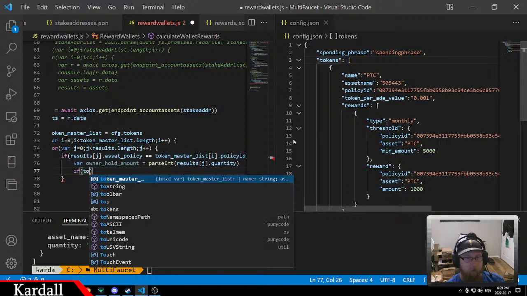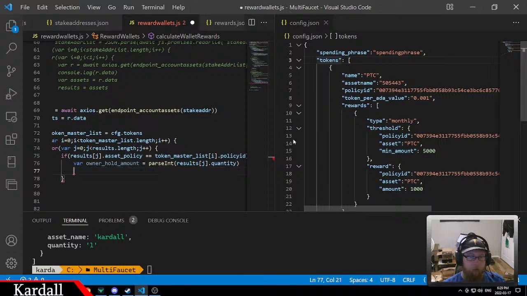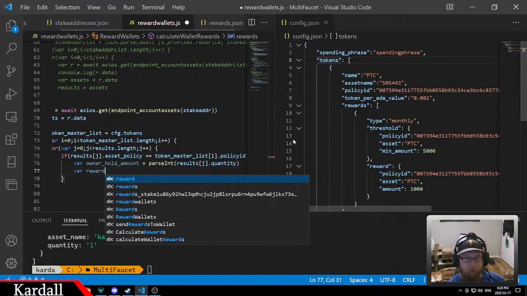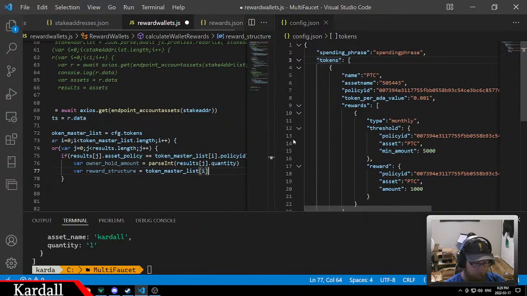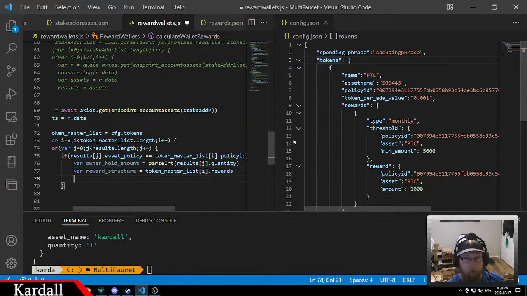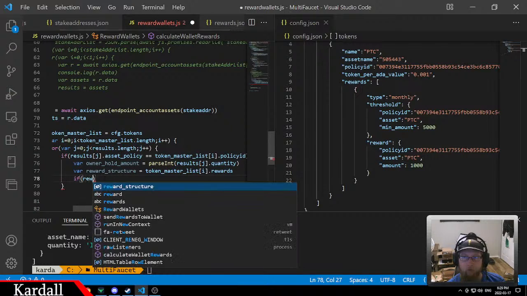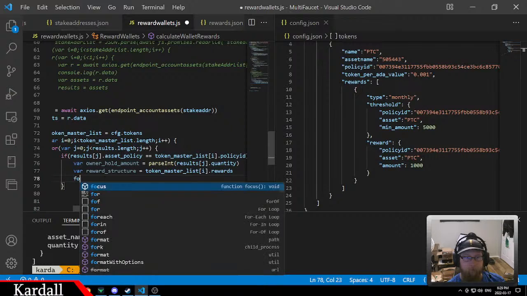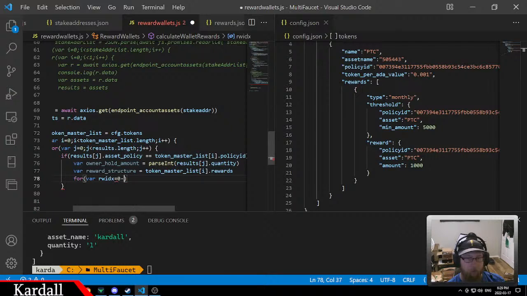So if token master list i, okay, so now I have to go through reward structure is token master list i rewards, and then we're going to go through each one and we'll say for reward index, we'll do it this way, equals, because I'm just going to assign it a value in here, index less than reward structure length, rwidx plus plus.